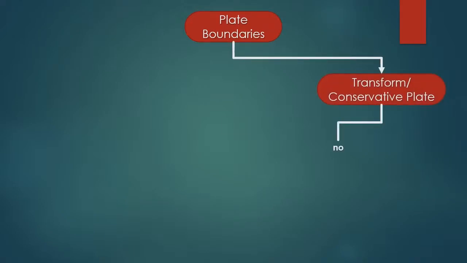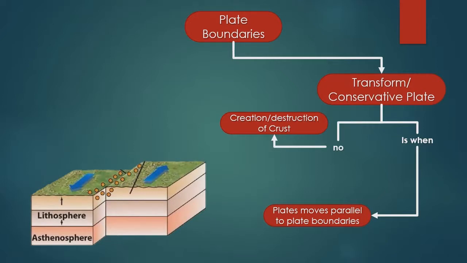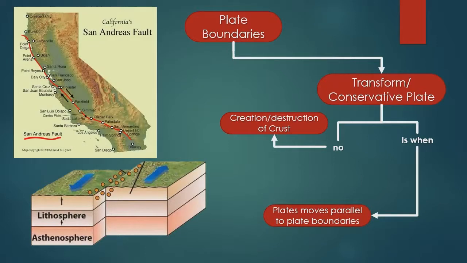Finally, the last type of plate boundary is called a transform or conservative plate, meaning there is no creation or destruction of crust on our planet. This happens when a plate moves parallel to a plate boundary, such as in the illustration shown here. For example, one plate is going in one direction, while the other is moving in the opposite direction. That's an example of a transform plate boundary. The most prominent example is the San Andreas Fault, a plate boundary called a transform or conservative plate. One is moving downwards, in the southern direction, while the other is going north. This one is the North American plate and the other is the Pacific plate. This is a kind of plate boundary called a transform or conservative plate.